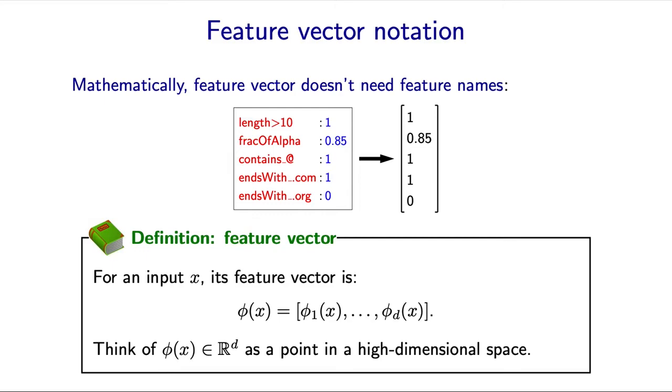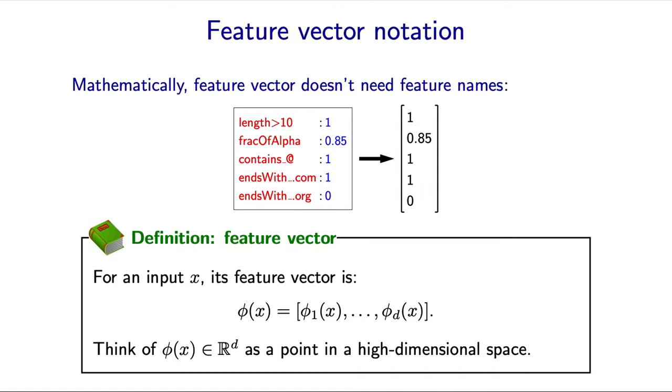So these are our 5 features for this model. And for each of them, we basically give it a value. For yes or no questions, we can say 1 or 0, where 1 is yes and 0 is no. So that's how we get this feature vector: 1, 0.85, 1, 1, 0. This is basically turning each of our features into one total vector that holds all the features.